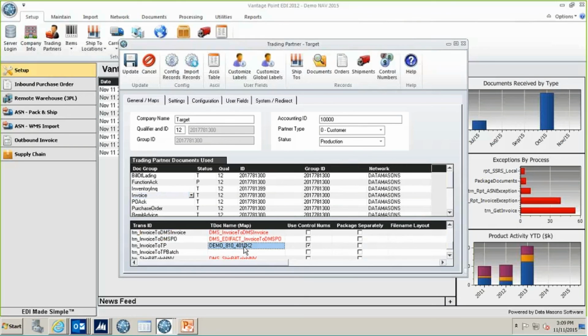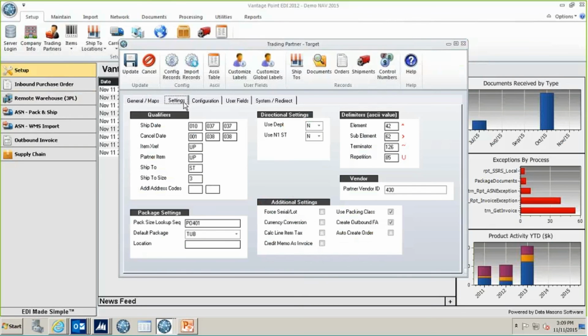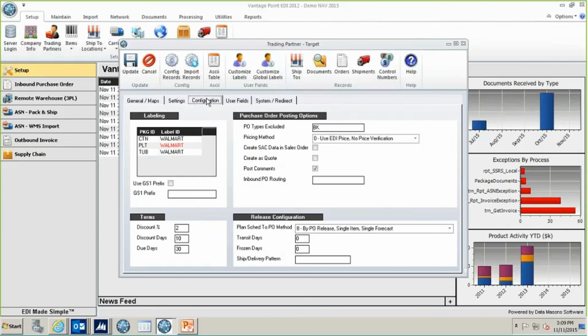So if I look at my next trading partner, which could be West Germany, or Germany, I shouldn't say West Germany. It could be a totally different format, totally different requirements, and it's all controlled by putting in this value right here. And there are other settings, like how to calculate which dates are important for integration, and are we doing price verification before it gets to the ERP or not, those sorts of things.